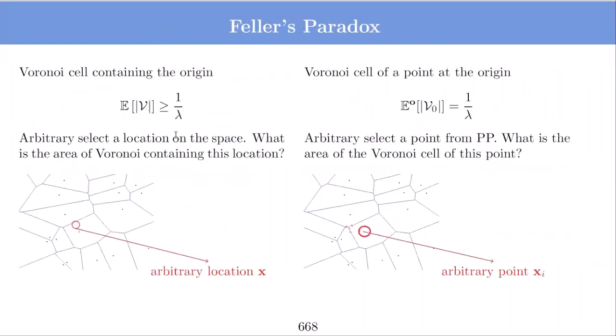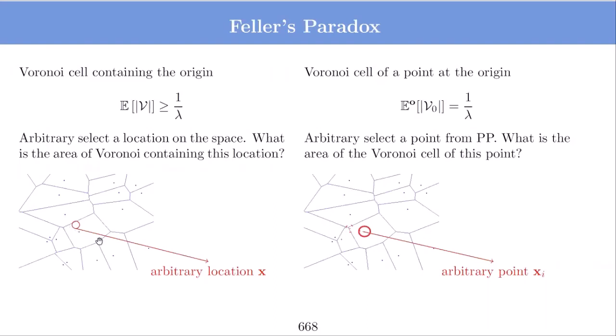If I go back to the original problem, here I am selecting typical points. So each point has equal probability. Suppose these are all base stations. I go to each base station, ask what is your size, and compute the mean. So each of the base stations has equal probability to be selected.